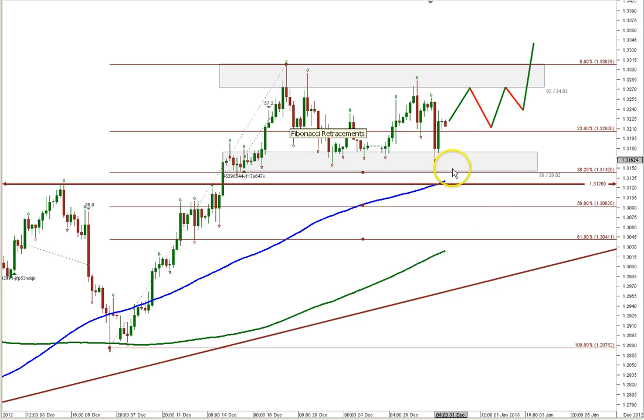Now if price doesn't even come down here, even if price bounces off of here, once price closes inside of this level here, I'm looking for this to go long. So I'm really looking for price to do this, move up here, come back down, maybe down here, somewhere in here, move back up again, come down a little bit, and then bust through there. Now I don't think that'll happen on Monday, but after the new year, I'm looking for price to break this range and start moving again. So that's where we are.